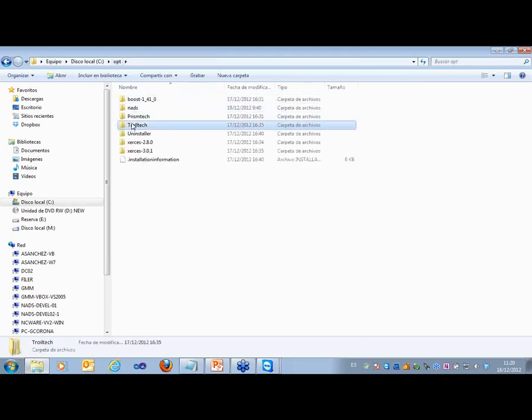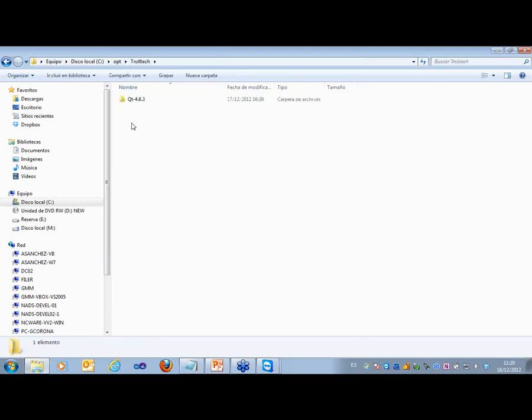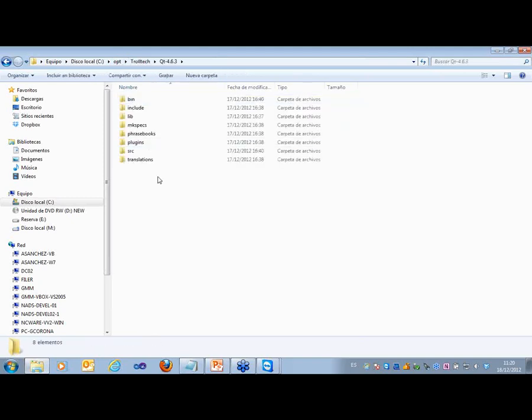Here we have also the Qt, the full installation. You don't have to worry about the paths or whatever. I will show you later that we can deal with the paths in a common way, so you don't have to care where these folders are and where Qt is.